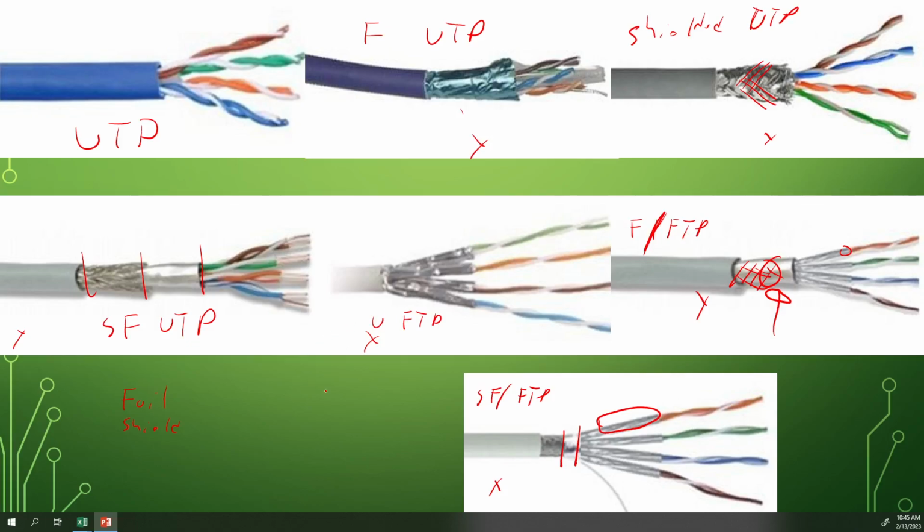I should have slashes everywhere else. I just didn't put it in. I don't know if that slash is actually important. It's just how my notes have it. So the slashes should really be everywhere. I think the slash is basically denoting that the shielding is not around the twisted pairs. So I think that's really what is going on here.